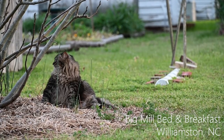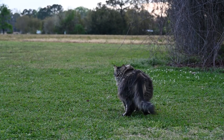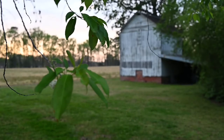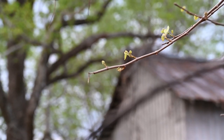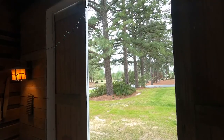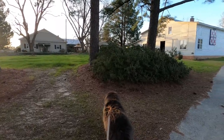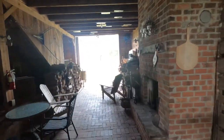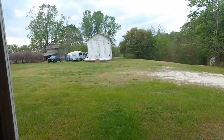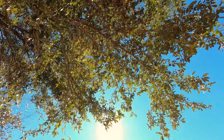It's finally warming up here. We've been at Big Mill Bed and Breakfast and Farm for just over 2 months now, and we've been loving the privacy and extra space. So before we move to a new place, I typically do a Google search in the area for places like campgrounds, parks, bed and breakfasts, farms, things like that. Then I'll also go on Airbnb and HipCamp to check out what else is available in the area from private owners. And so Airbnb was how I found this bed and breakfast. They had an extra hookup, so we parked our RV next to the two RVs they had for rent, and it's been great.